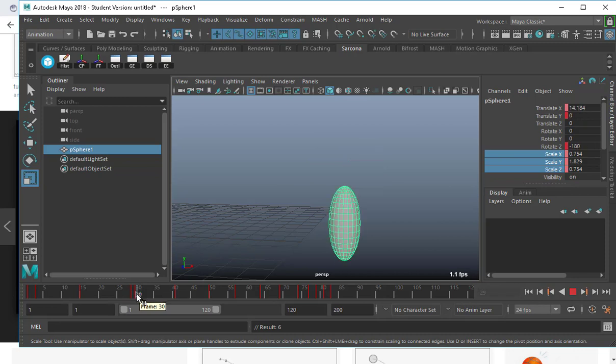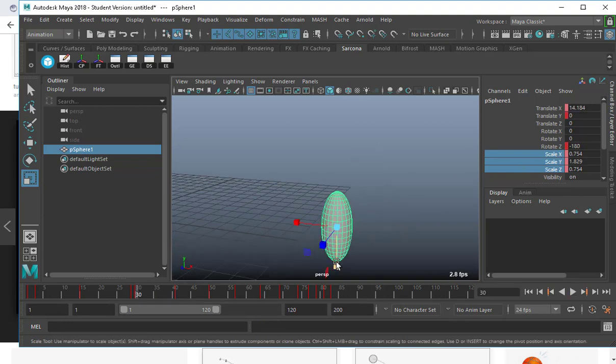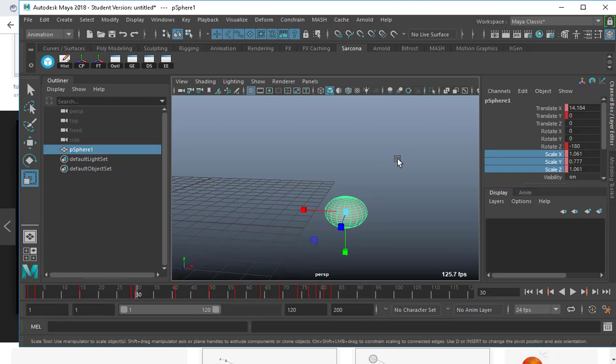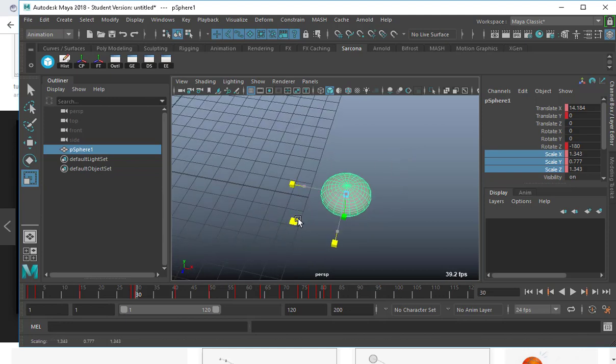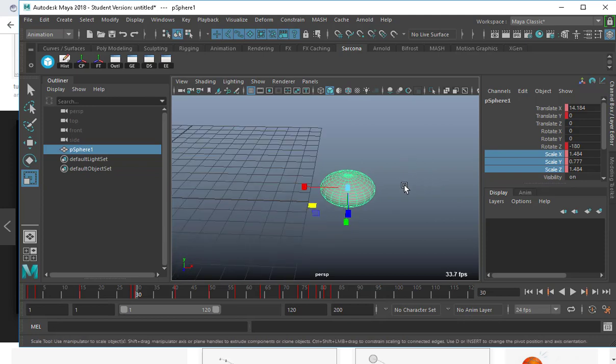Well, we can. We should. Squash goes right here? Yep. Okay. So, this is going to scale in. This is going to scale out. Good? No, it's not good. That doesn't match it at all. I need more. See, this is 1.5. That's 0.7. I just needed more of it.